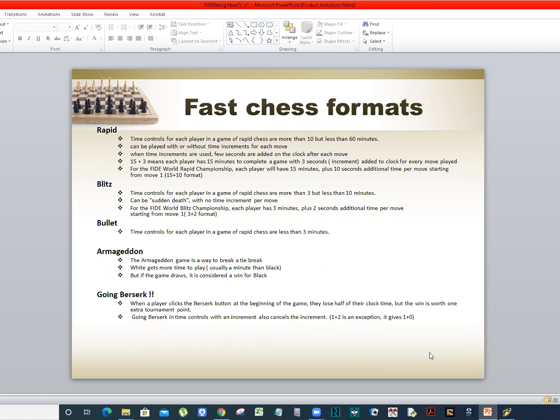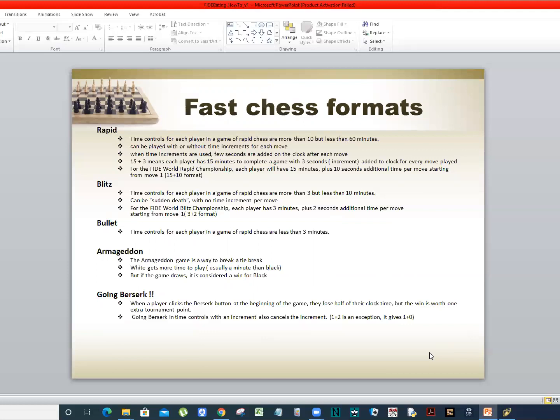In Blitz format, if you are playing without an increment, it is known as sudden death. And for the World Blitz Championship, the format used is 3 plus 2, which is 3 minutes plus 2 seconds increment. In Bullet, a player has to play a chess game for less than 3 minutes. Typically, Bullet tournaments happen for 1 minute a side.